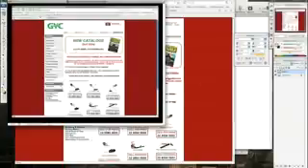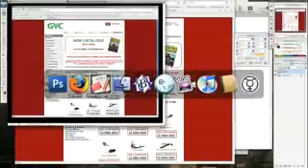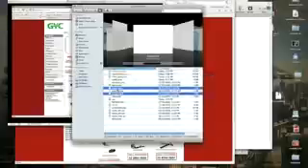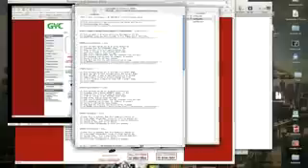Alright, so we have the prerequisites in place. What I'm going to do now is edit the header and footer. Now, both these are HTML documents. I'm a good old-fashioned hard coder. I don't usually use tools like Dreamweaver, so I'm just going to take these straight into my BB edit.